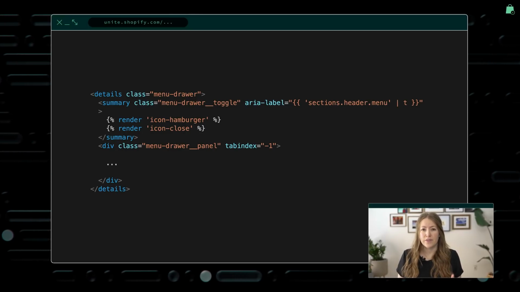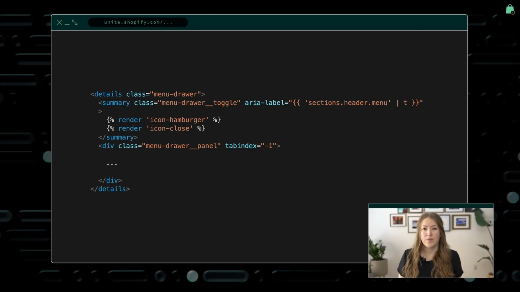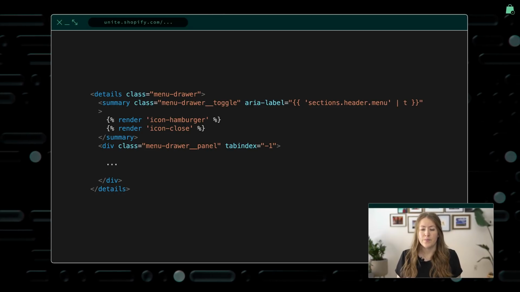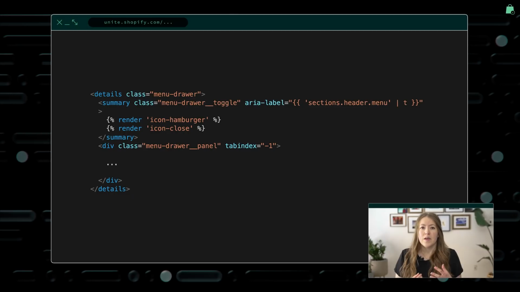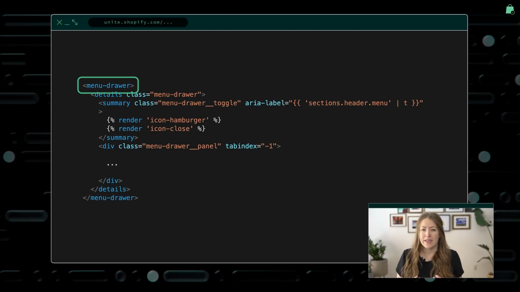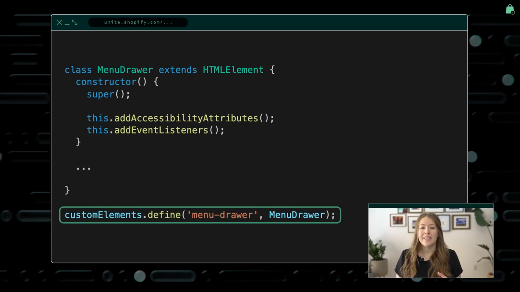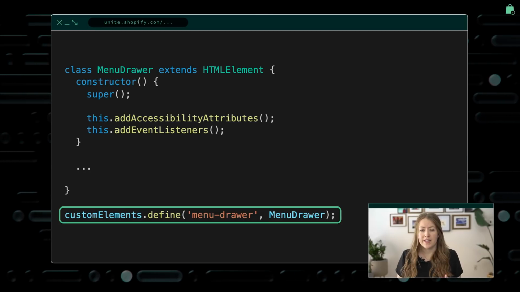By using progressive JavaScript, we focused on the browser's latest capabilities to enhance the layout and experience of the theme. By using features like web components and custom HTML elements, we were able to easily use JavaScript to improve the functionality and accessibility of a feature. And for browsers that don't support these latest features, it means that customers can still use Dawn to find products and check out.